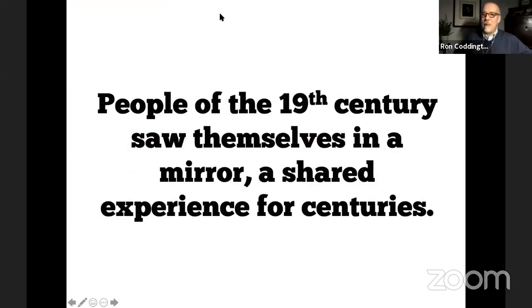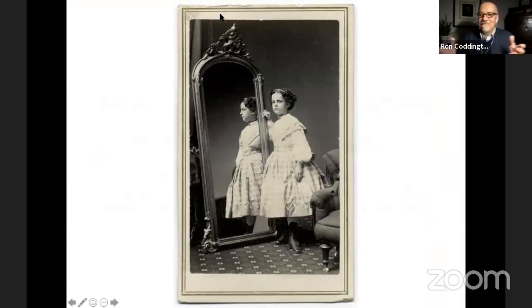So again, very fair to say, people of the 19th century, they saw themselves in a mirror. And that was a shared experience that went on for centuries, all the way back through time, all the way back through the camera obscura and other inventions. So a great image to illustrate that, this carte de visite of a young girl standing in front of the mirror. How important were mirrors, looking glasses, to be able to see yourself during that time period?